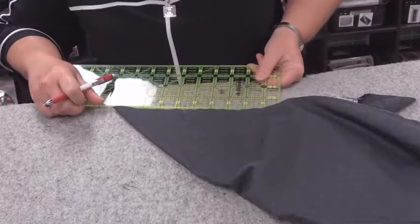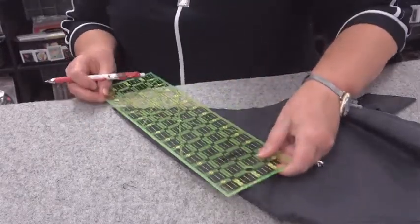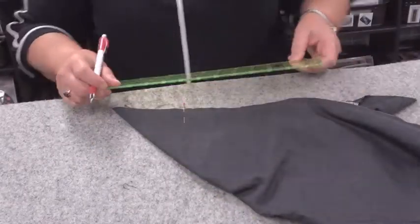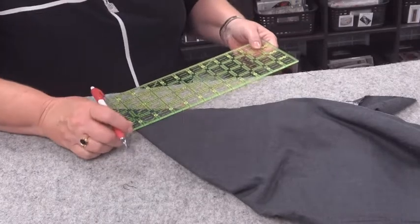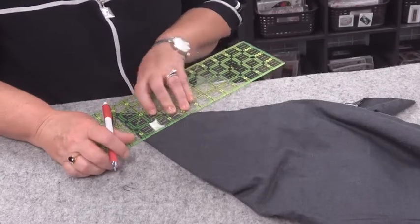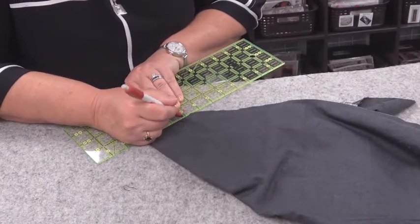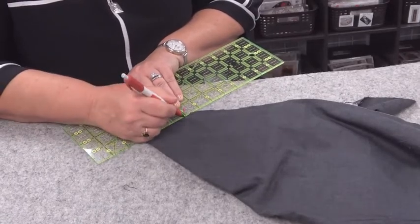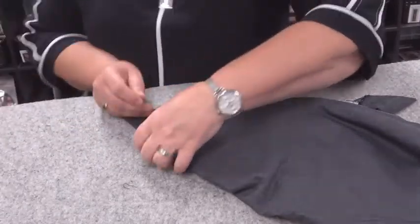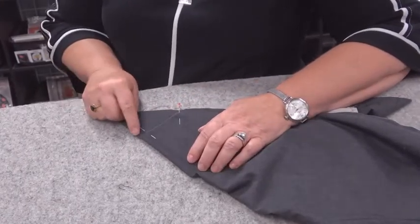So I've got exactly a straight line here, and I've got my 45, and to double check that, I'm going to lay this on here, and this is exactly 90 and 45. So by putting this on here, 45 on the seam line and 90 here, then I'm going to draw my line exactly straight and pin, and I'll be ready to take all 4 corners to the sewing machine and get these sewn up. So I will meet you back here in a flash after I have these sewn up.